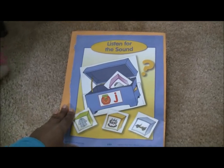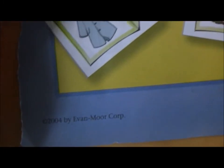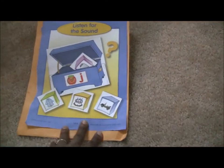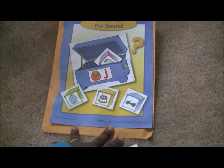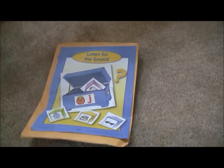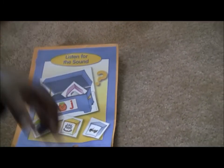So for the game that we're playing right now, we're using this Listen for Sounds game, and this is actually by Evan Moore. I didn't realize it was an Evan Moore curriculum. It said in another video that I never really used Evan Moore until I went to the conference this weekend, but I do have Evan Moore things — I've had this for a few years and didn't realize it was from Evan Moore. If I can find the workbook I'll show you that later, but it's really good for preschoolers.